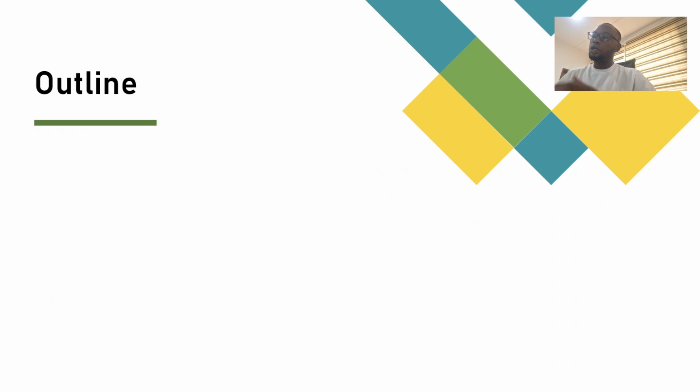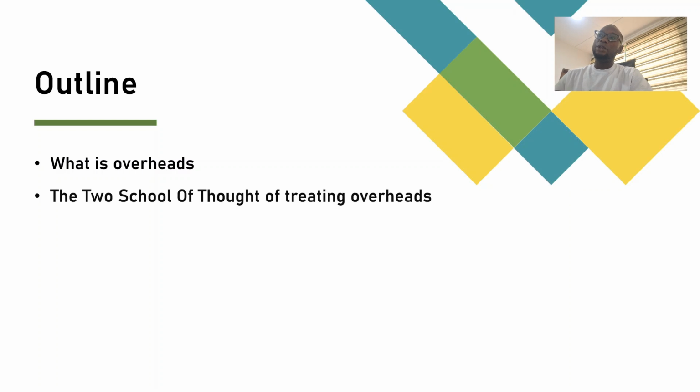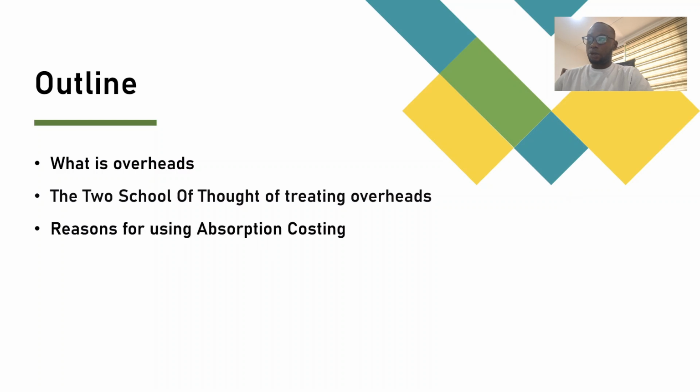Let's look at what we are going to do in these tutorials. First of all, we are going to look at what overheads are. When we say overheads, what does it actually mean? Second, we are going to look at the two schools of thought for the treatment of overheads. Then third, we are going to look at reasons for using one of the schools of thought, that is absorption costing.